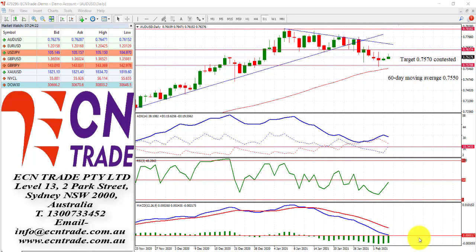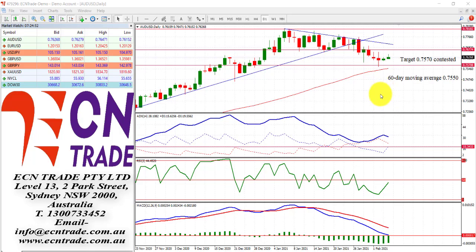Well, since the rejection of 75.70 for the Australian dollar, the market is attempting to recover. However, from the assessment I view from the MACD and also the RSI, I do expect to see another down test. Now, looking at the base, we can see that we've got a 60-day moving average around 75.50 and also a support that was challenged 2 days ago at 75.70. If we can break these two levels, then we could see further scope towards 74 cents.